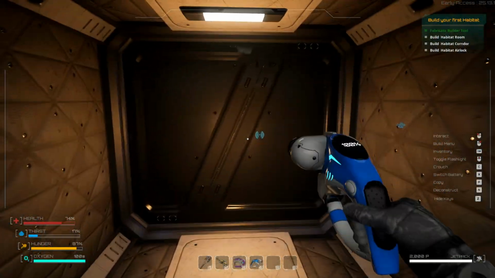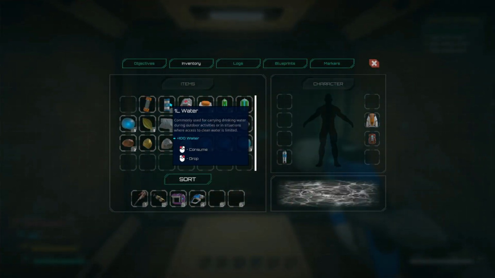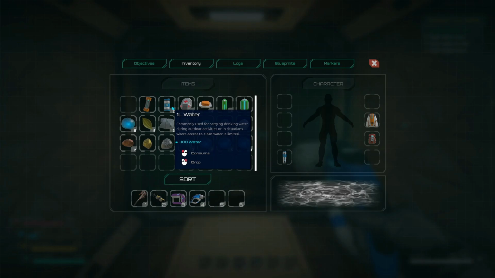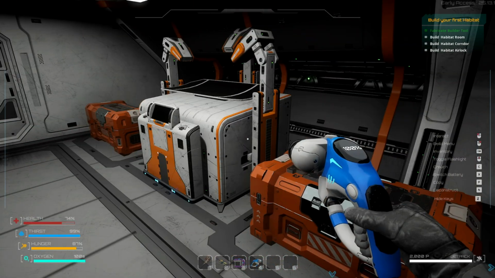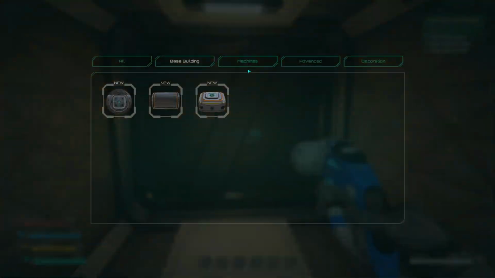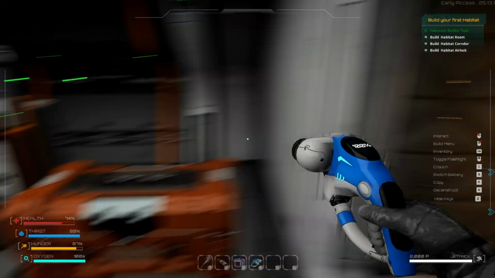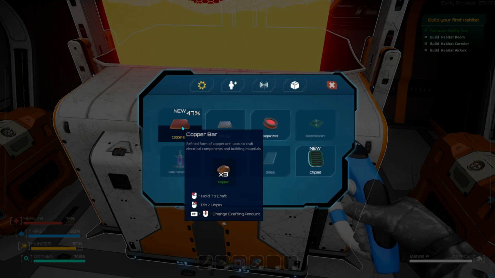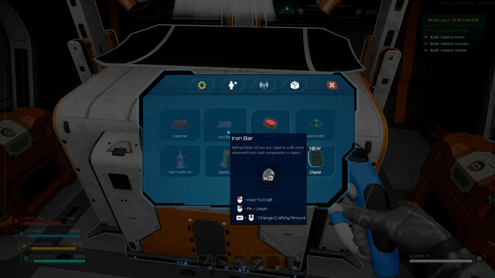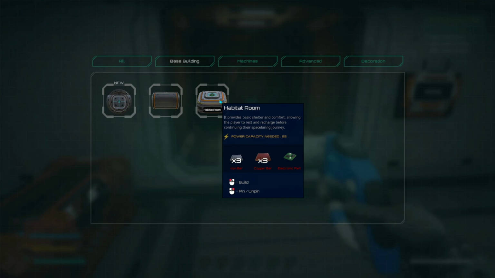Alright, and now we want to build a habitat room, but I don't want to build it right here. That's what I did the first time around. Let's go ahead and drink our water. And first off, what does it take to build a habitat room? Copper bar, iron bar. So we're going to need all that stuff. So let's go to you. So we were able to make 1 of each, right? And we need 3 of each.